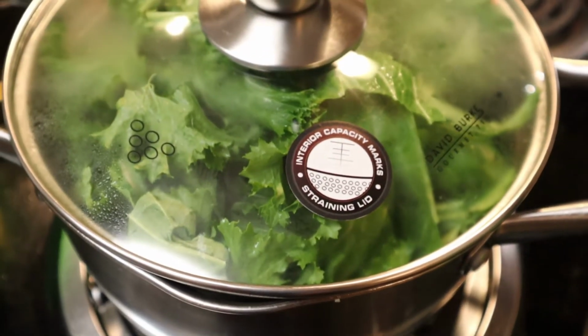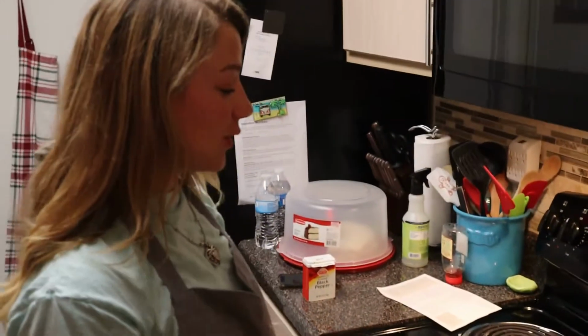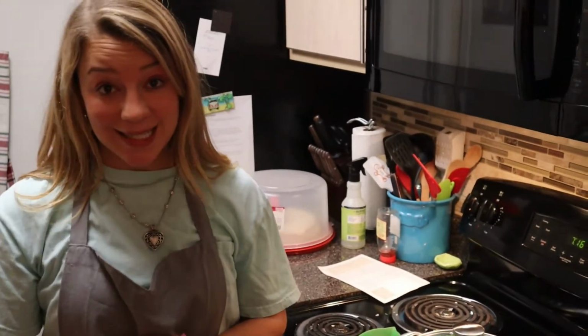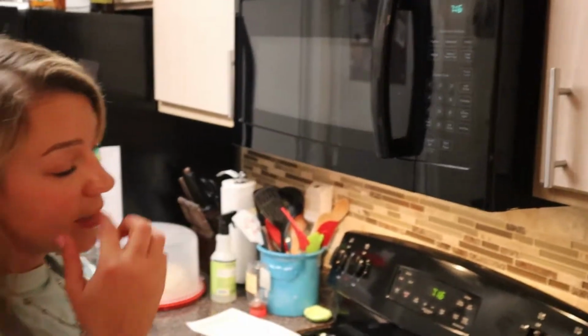Oh, yeah. We ran out of time. And it still says on the recipe that we're supposed to cook this part for 4 to 6 minutes. So, let's turn this off. So we definitely did not finish in the time that it said.